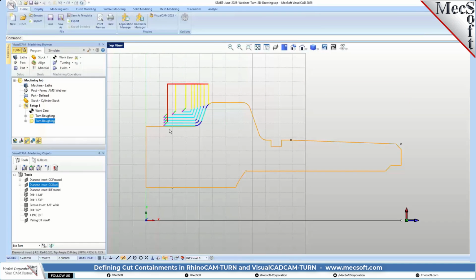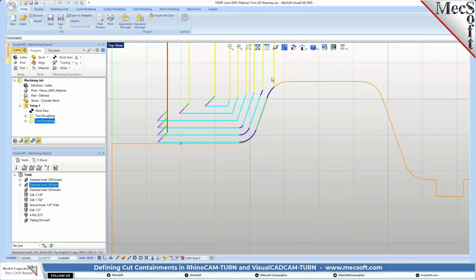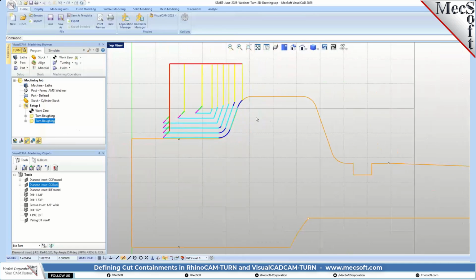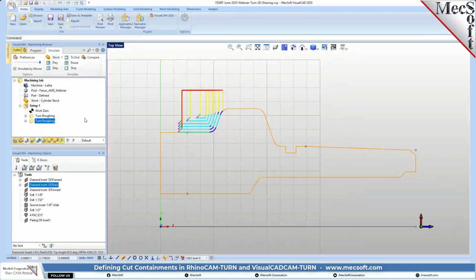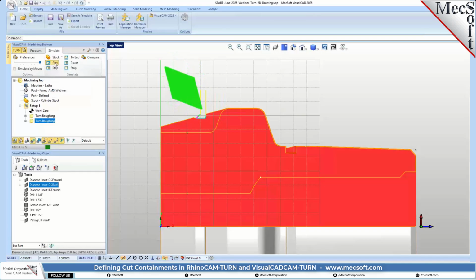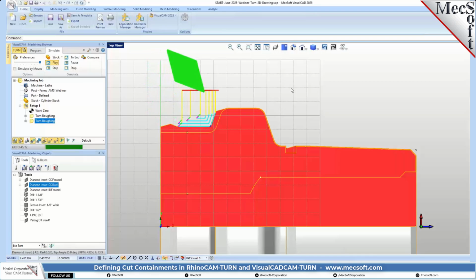So what it did here is it created a roughing toolpath on the back side. As you recall from the previous roughing, we had actually already roughed it down almost all the way to the diameter. So it couldn't find anything to remove there. So it just removed the back side. Let's go ahead and simulate that so you can see the difference in the OD backward. So you see the tool, the insert is positioned in the opposite direction to get the back side of the part. And it's doing its roughing operation. We'll go ahead and let that finish.